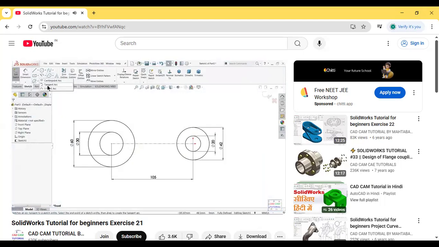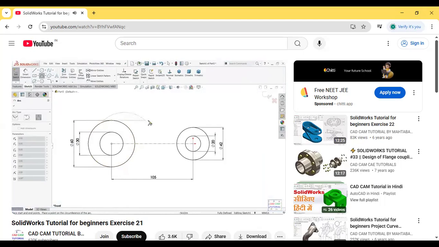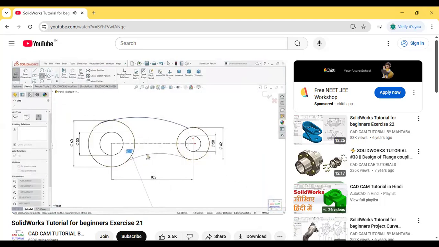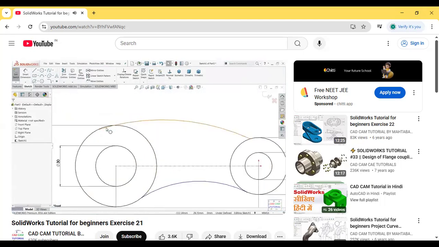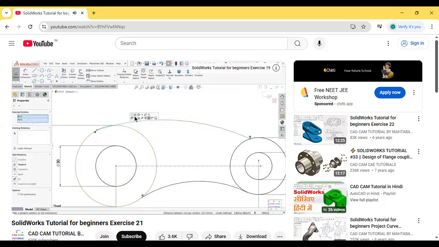Let me choose here 3-point arc. Now click one point here, one point to this circle, and create a real geometry like this. Exit. Now select this arc and circle, make relation tangent. Same for all. Tangent.